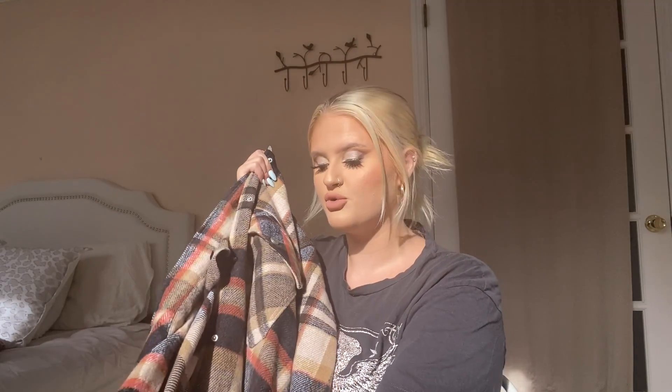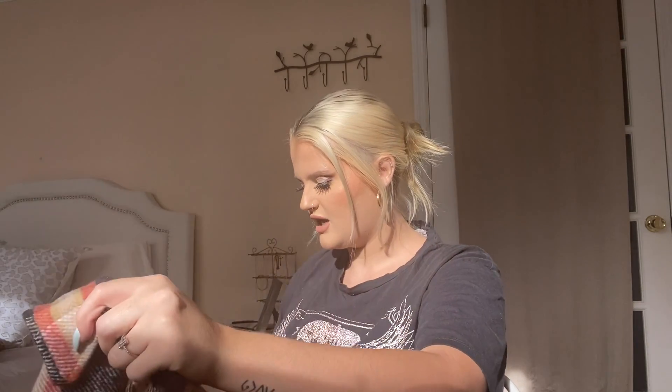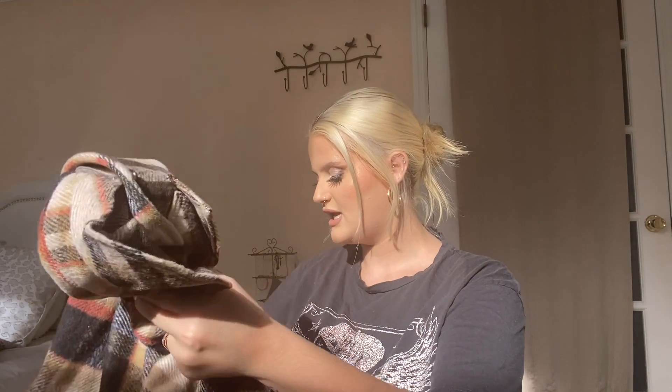The next item I got was this flannel jacket — this is probably my favorite because it has orange. Burnt orange is my favorite color, and I had a whole vision to wear this with boots, some black ripped jeans, and a burnt orange shirt to a pumpkin patch. It has buttons you just pull — you don't have to undo them. This was originally $98 and I got it for $59. It's by the brand Blank NYC in the lumberjack style. I bought everything in store, not online — you'll be able to see a lot of these pieces on my Instagram.